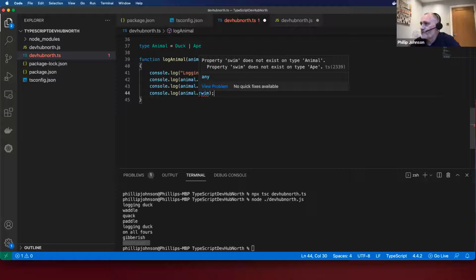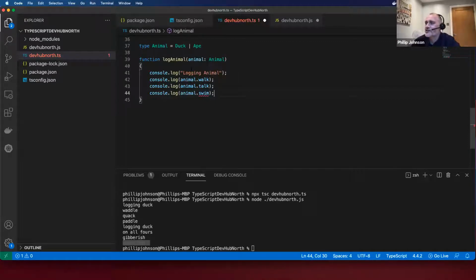Property swim doesn't exist on type animal, and it tells me explicitly there property swim does not exist on type ape. So that's why. Even though swim is optional on duck, if you have a union type and something has an optional parameter, you can't call that in something that expects that union type. So how do we get around that?